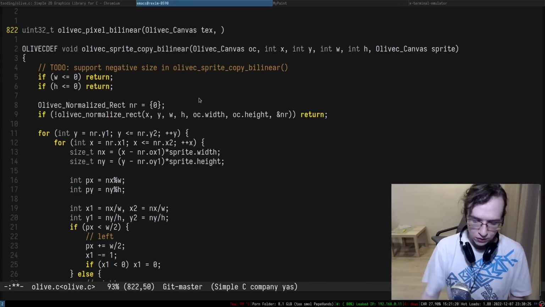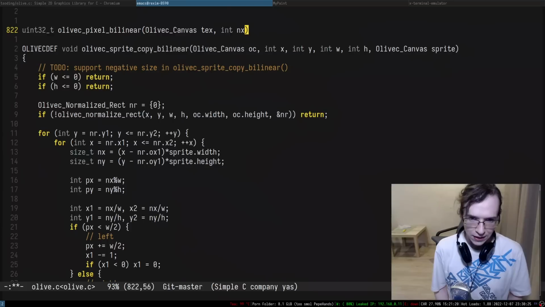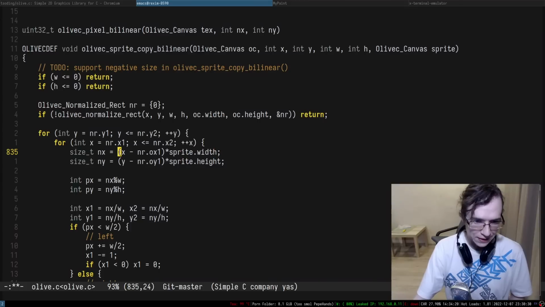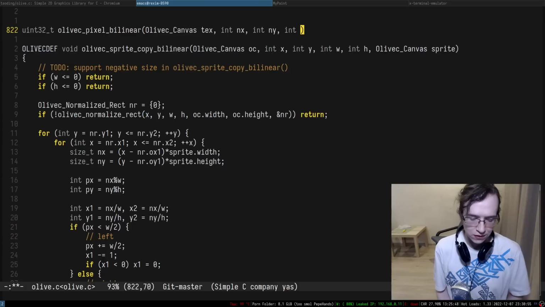Here we probably need to accept an x and a y, which is effectively the product of the size of the sprite and the coordinates, the current coordinate within this entire thing, but I'm not quite sure. And then division by W and H, which is the target width and height. So there we go.